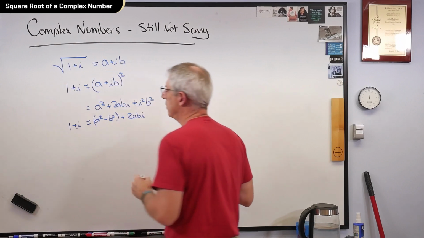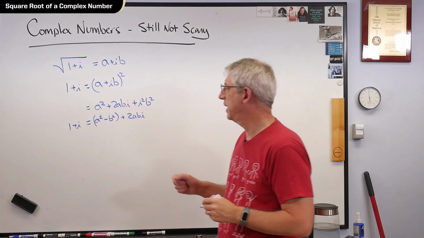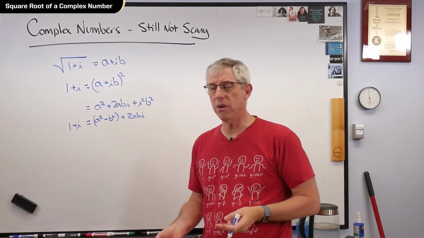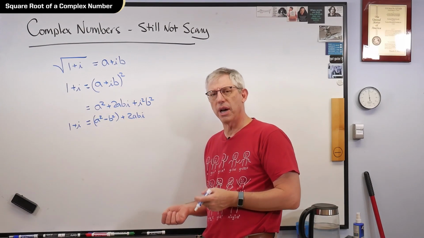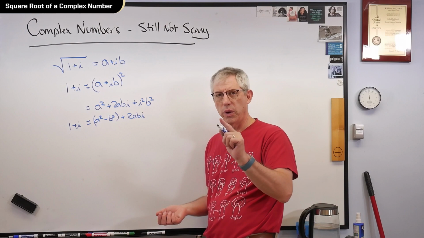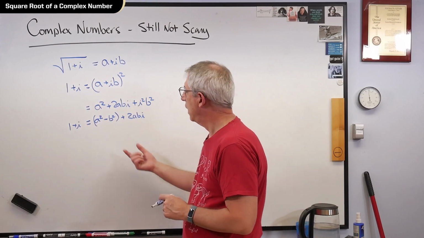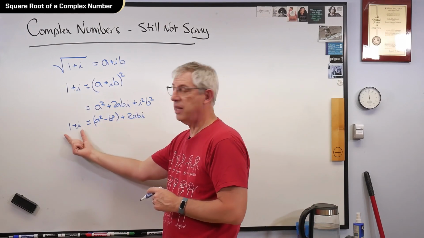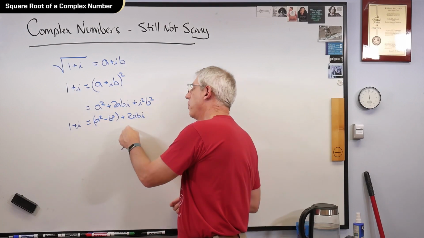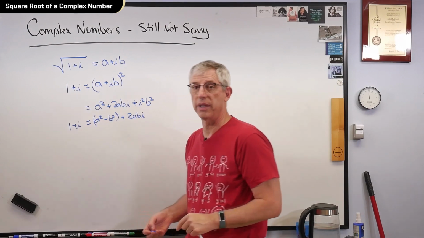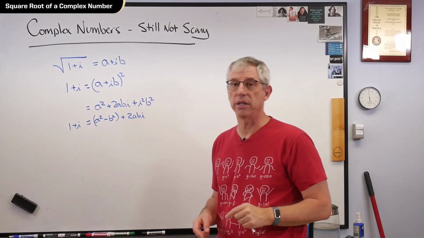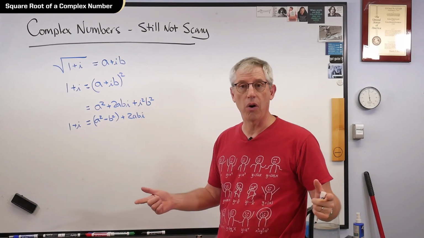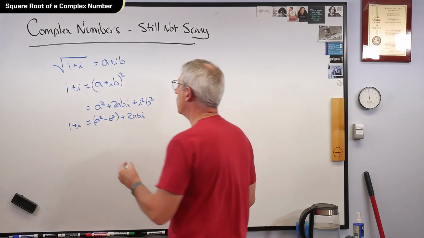i, which equals 1 plus i. A and b, we got two unknowns, don't we? And the whole point of algebra is if you got two unknowns, you got to have two equations, right? We do. It's just not obvious. If this side is to equal that side, it means the real part of this side has to equal the real part of that side, and the imaginary part of this side has to equal the imaginary part of that side. Oh, now I'm going to get two equations.